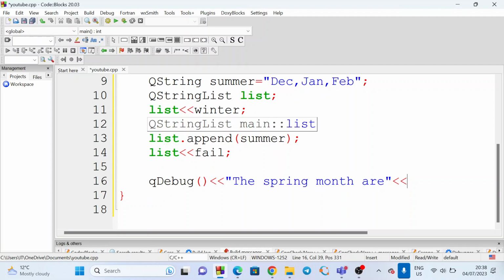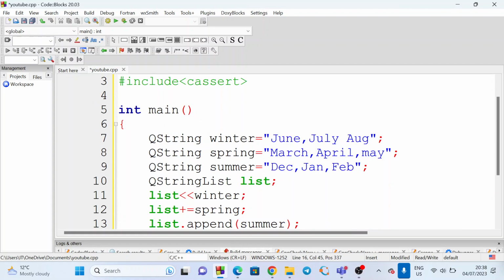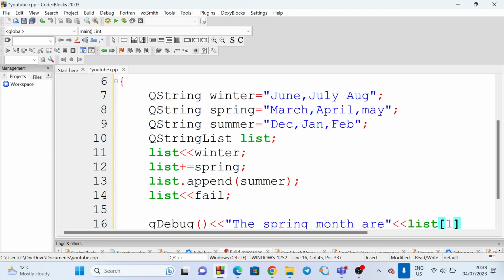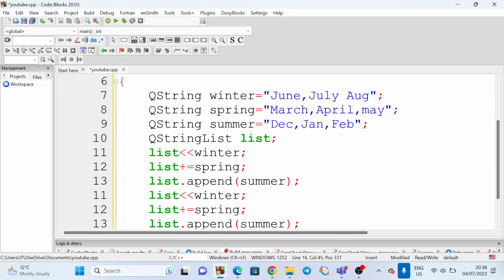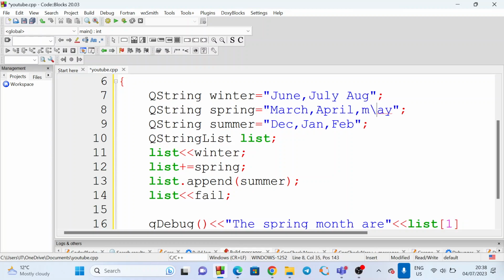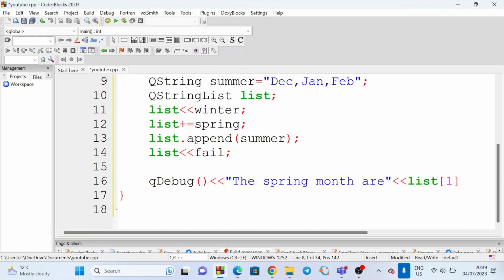So then we can put list 1. When I write 1 here, it's going to start exactly with the spring, and when we increment it, it's going to output March, April, and May. Let me also make May a capital M.